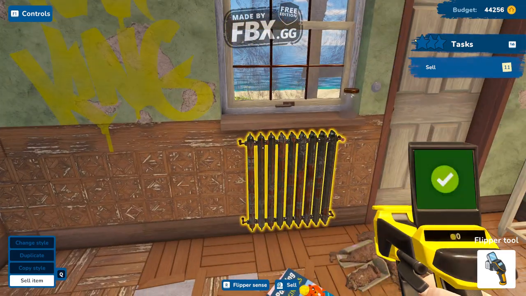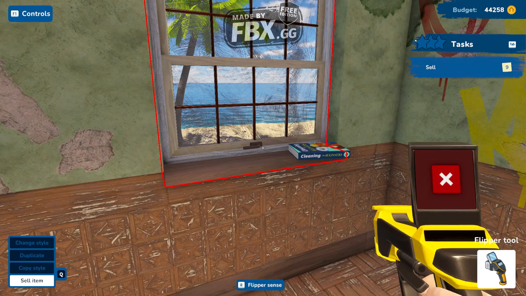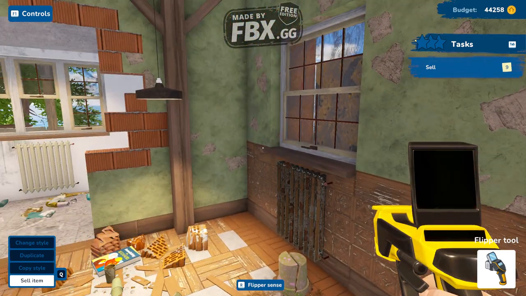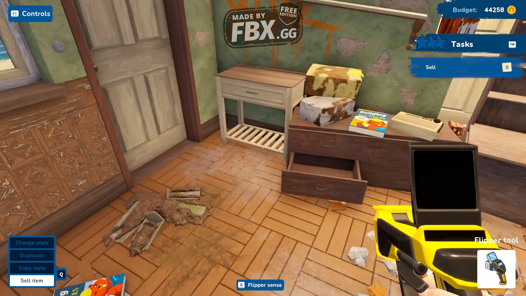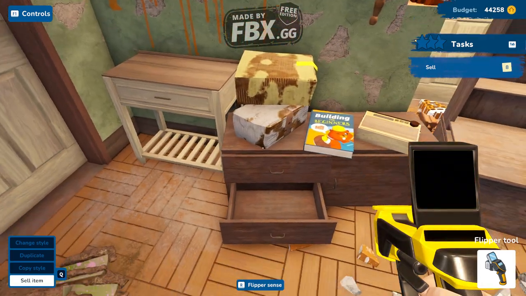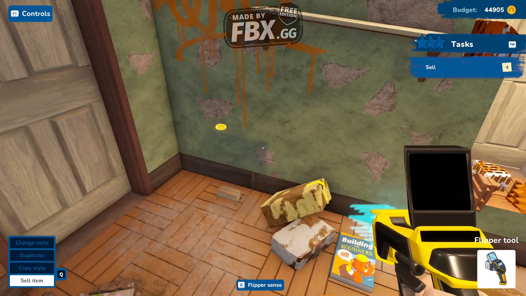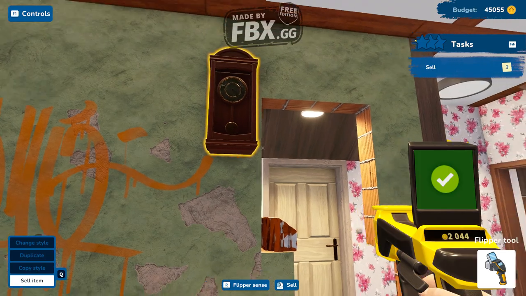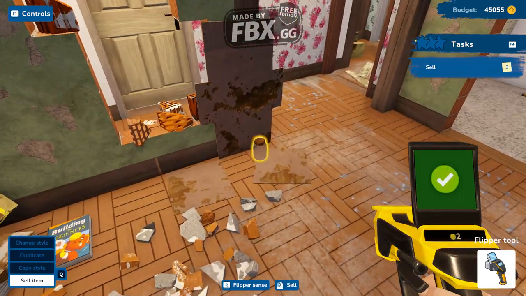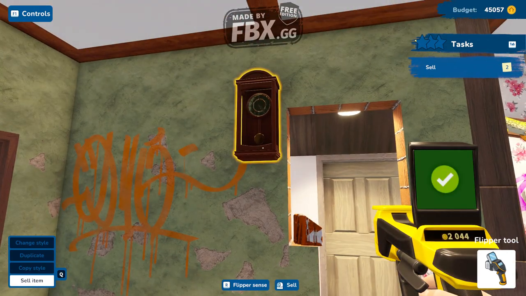Mm-hmm. You should also sell the fucking... Yeah, you also missed one on the back. A little more to the left. You see it? Yeah, perfect. Yeah, I don't know why, but it seems the items itself actually look better somehow in this cartoonish new style. I think you should keep the clock. Looks nice. It's 2000. Okay. It's 2000.